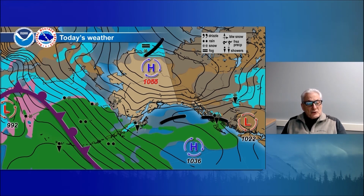It's a few hundredths of an inch at the Pribilofs, Adak and Atka, and the Alaska Peninsula seeing anywhere from maybe up to 5/100ths of an inch at the most, with some scattered showers up along the northern Alaska Peninsula. But Kodiak Island basically clear, some clouds beginning to show up off to the west there, but pretty nice day today, and clear skies and colder temperatures over much of, especially, south central Alaska today.